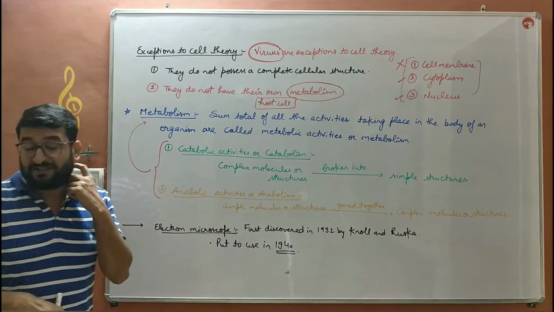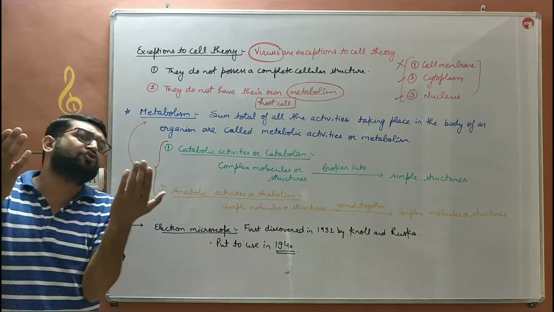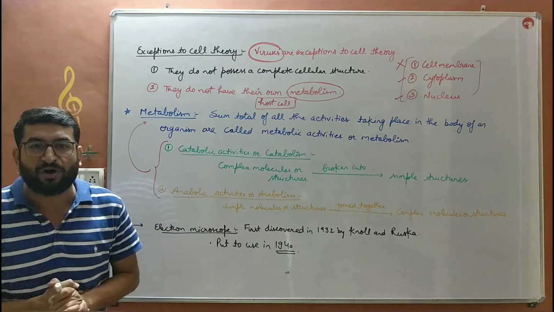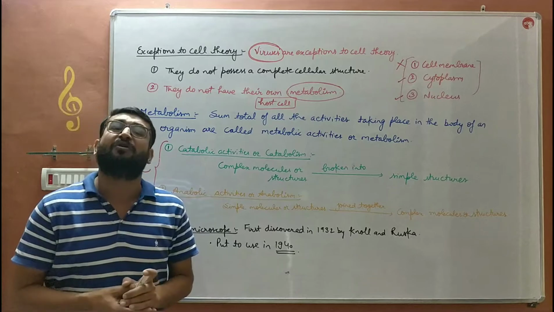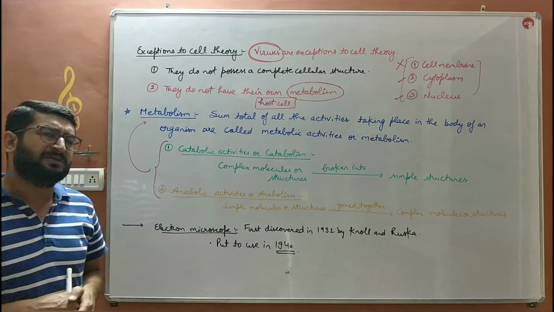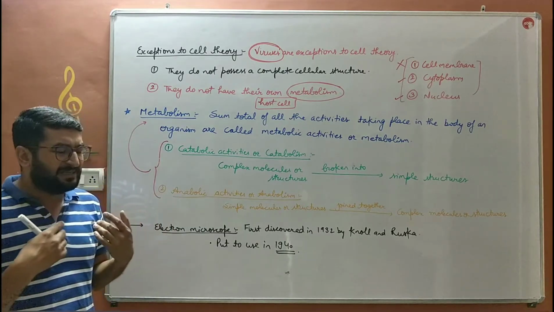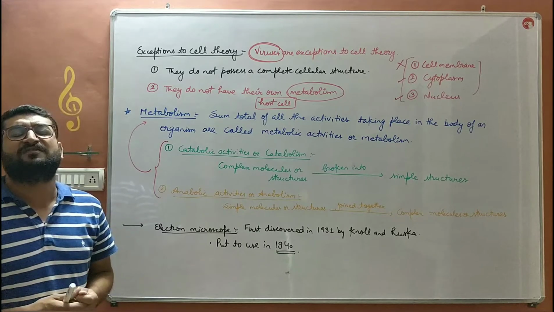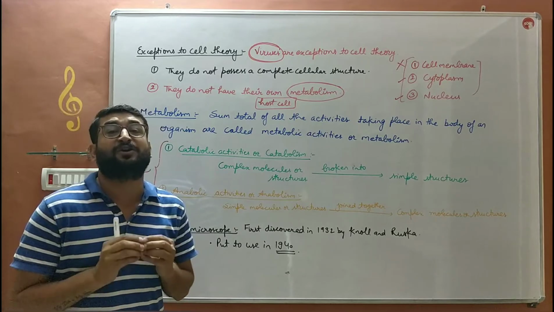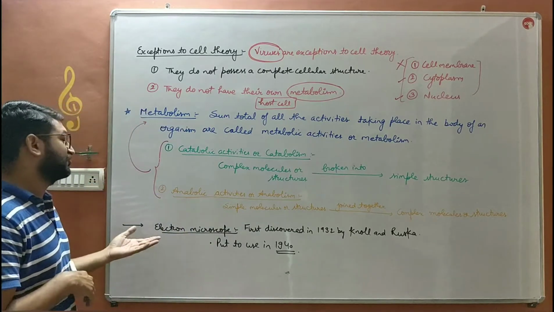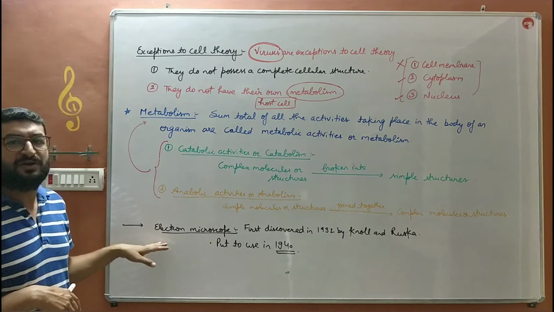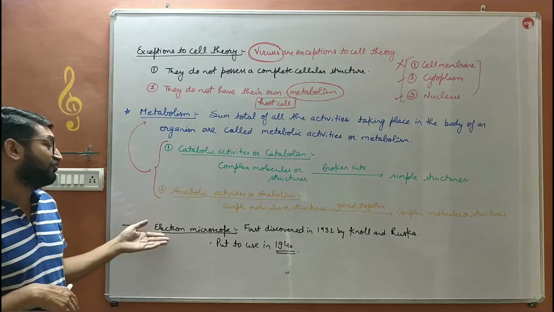Next one is the instrument by which we discovered the cell, that is microscope. The first compound microscope was discovered by Anton von Leeuwenhoek. Basically, microscope is the combination of magnifying lenses. But later on, as the science keeps on developing, we discovered more efficient microscopes, and the most efficient microscope to date we know is electron microscope. That also has further subtypes, but in your class it is a general introduction of electron microscope.